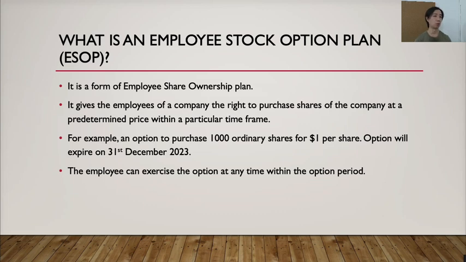So if, let's say, today we issue the option to the employee and he straight away tells us, I want to exercise this option on the spot, he can do so the moment he is the owner of this option. But if he comes back to the company next year in 2024, when the option has expired already, then he can't do anything. He can't exercise the option at all.